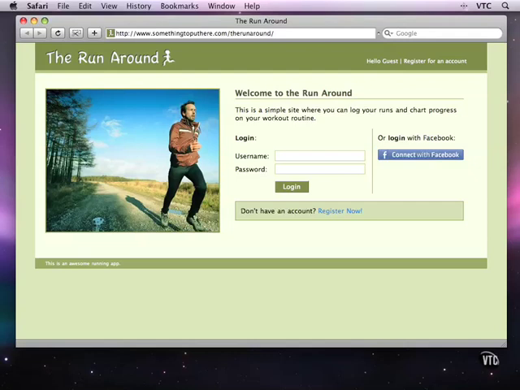This is something different. This is a sample application that's developed by Facebook to demonstrate their Facebook Connect technology. We'll take a look at the sample application and then take a look at how this sort of thing is done. The application can be accessed through Facebook's developer site. You can also download the code and see how they do it.